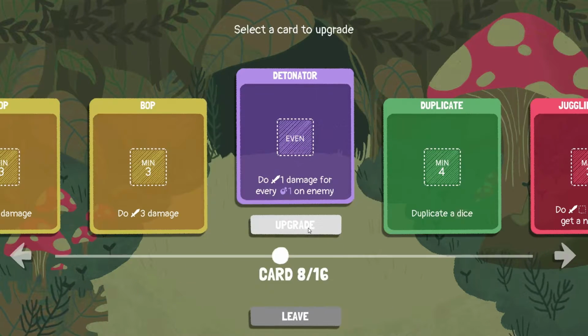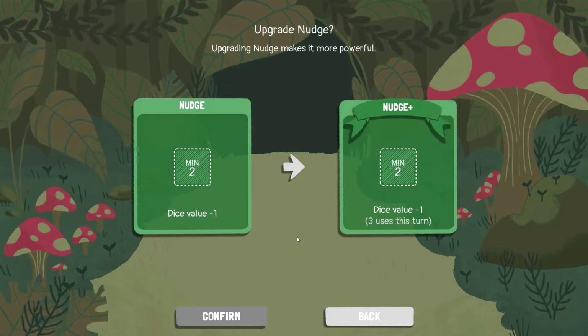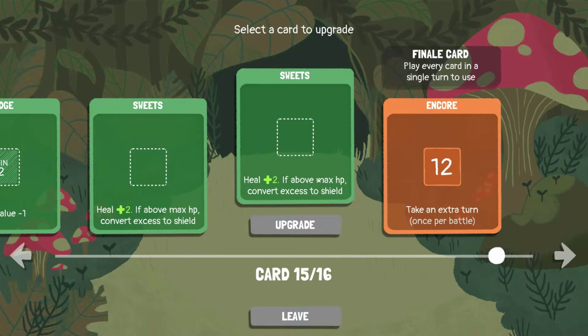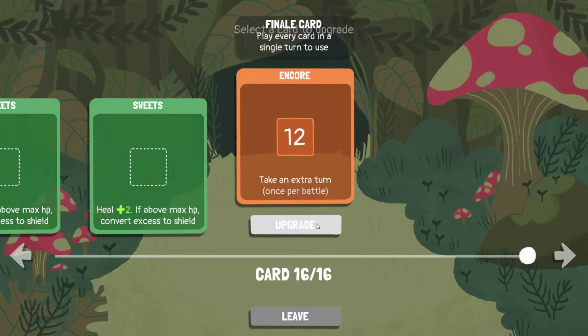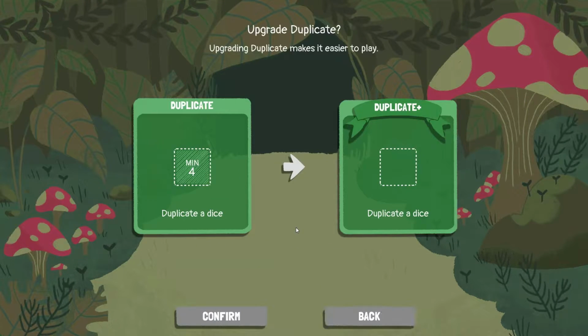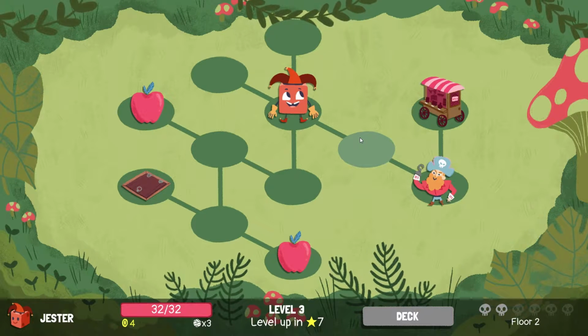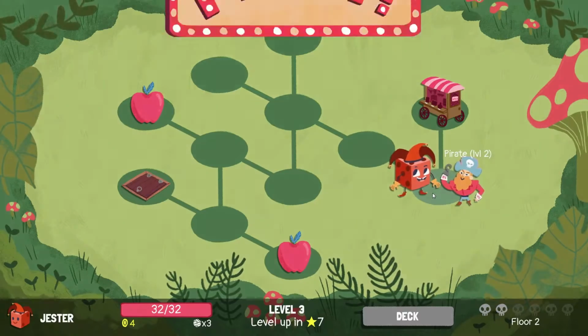Detonator wouldn't require an even. Nudge can be used 3 times in a turn. I want the nudge to go away, I feel. Sweet would heal 1 extra HP. Encore would only require 6. Duplicating any dice. Yes, confirm. We want to be able to duplicate dice whenever that shows up, because every dice is another thing we can do. That seems to be very good.